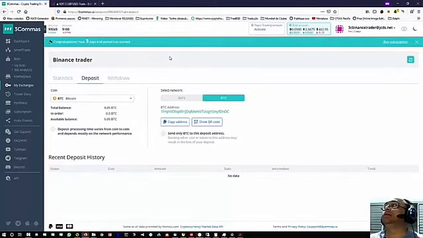Some comments though, very important. Here 3commas is showing that I have started my 3-day trial. That means that during your first 3 days on your Binance Trader account, you can also use other exchanges for free. But after these 3 days, if you want to continue using other exchanges, you have to pay a 3commas subscription, okay? So my next step here is to go to the marketplace.